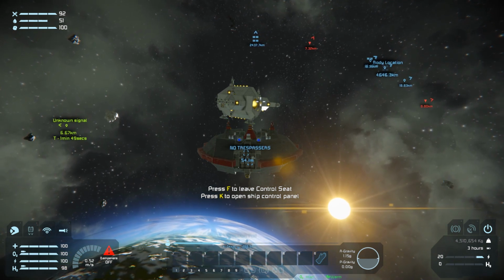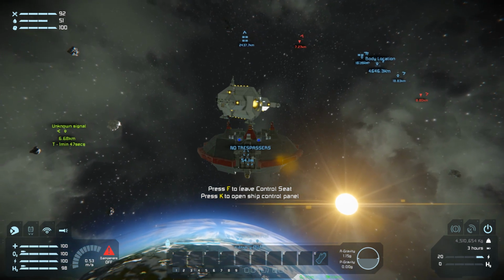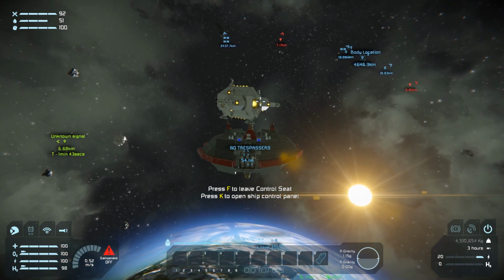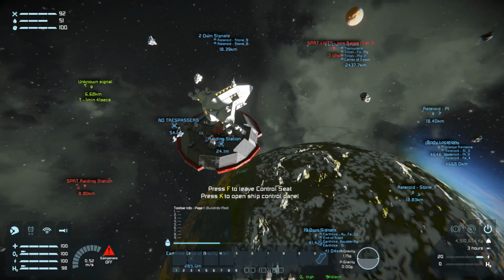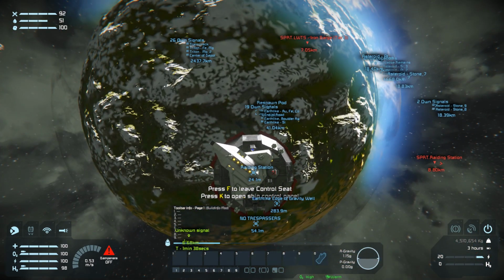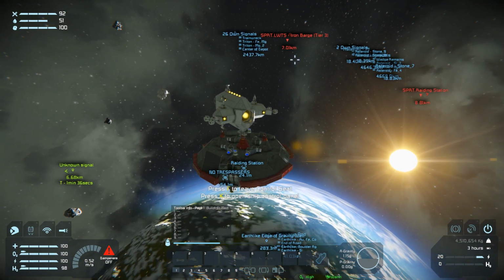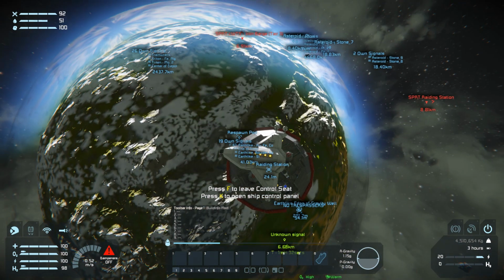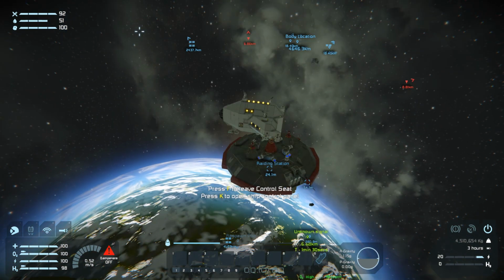So we'll go kind of like this, get the planet roughly centered on the bottom of the screen. Okay. And then maybe adjust ourselves. Is that the wrong way? I don't know. I mean, right here should be good, right? So we'll call this good.